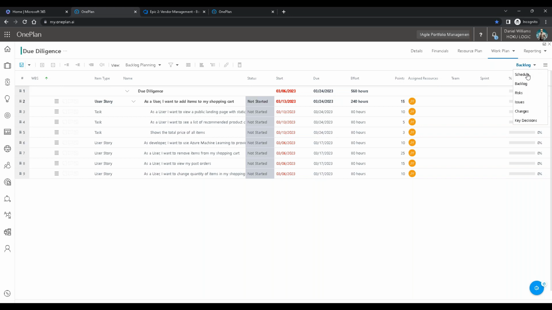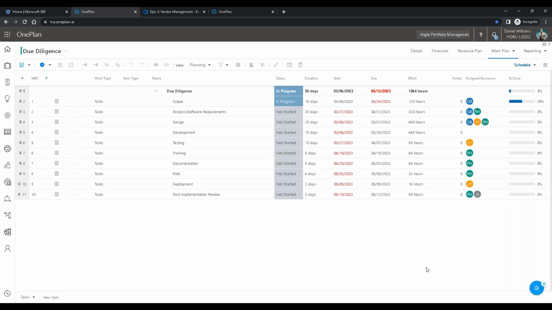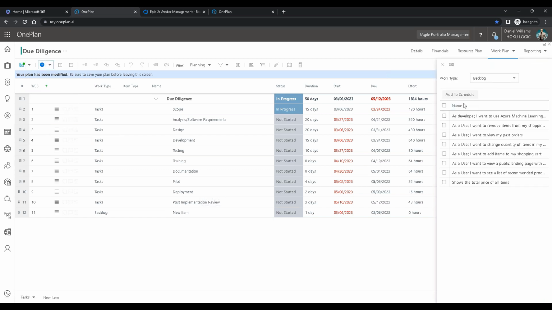But here we have backlog. As I showed in the slides, we do have the ability to have a schedule if you want to build a schedule around, as part of the epic, for releases for instance, or have a waterfall schedule that represents work from a timeline. And if you wanted to integrate backlog items within your schedule, you could do that in here also. So you could create it or insert an item, which means you bring it from what is being brought into Azure DevOps. I mean, that's essentially the hybrid planning model.